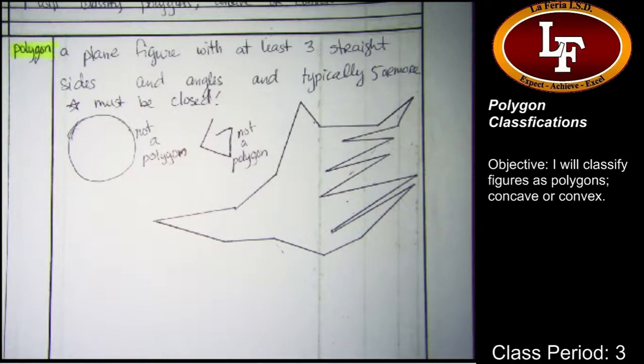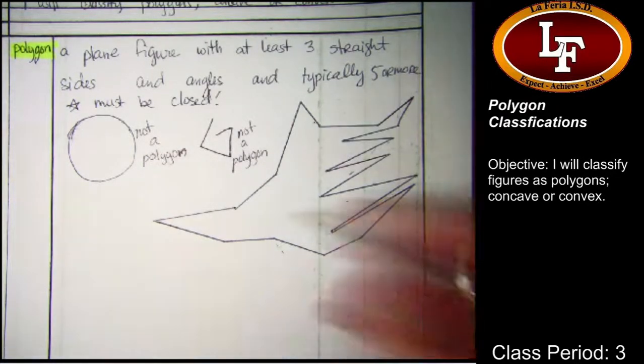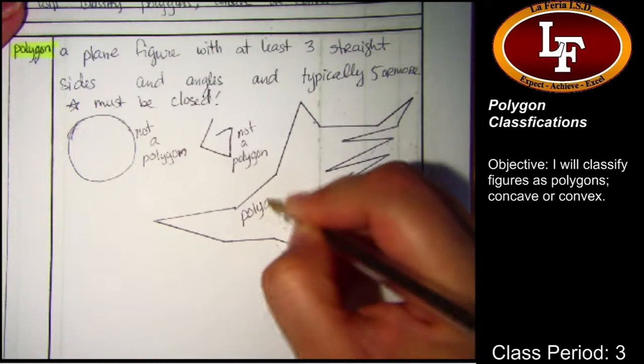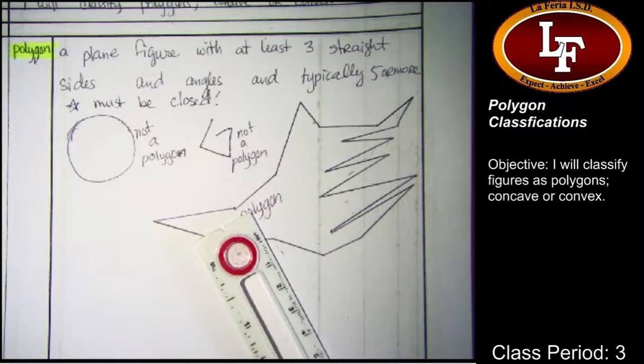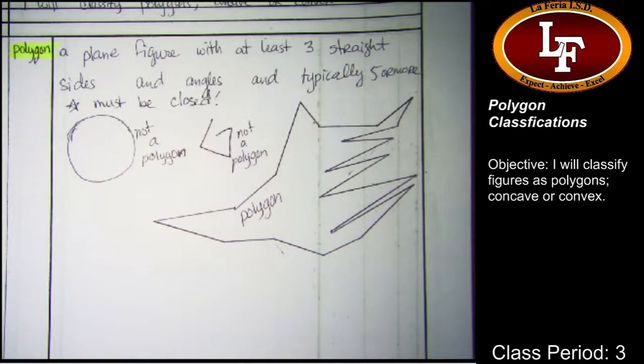Okay. And if you did a 20-sided polygon too, it's going to look different than mine, because you might have done 26. All right, so this is a polygon, yes? Yep, because all those sides are straight. You saw me use my ruler to make sure they were straight. And I got some angles in there. I don't know how many sides I got. And there's definitely more, like at least 3.